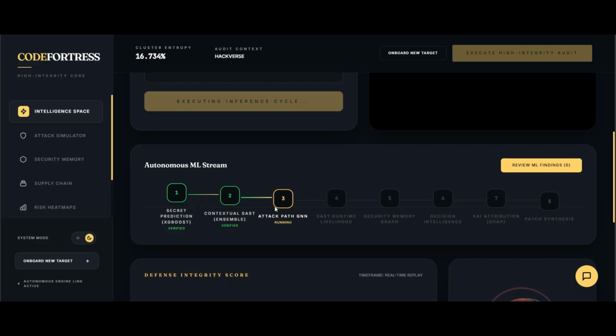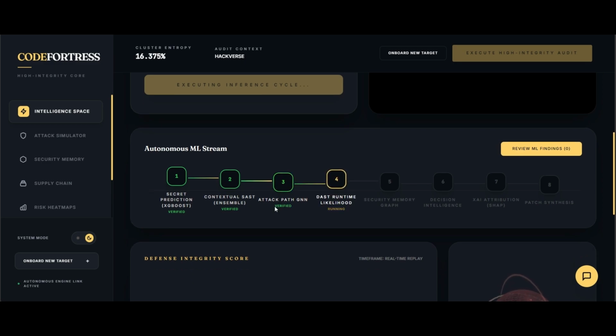Our third module is a GNN module, which is a graph neural network module in which I used GraphSAGE and GAT algos for scanning the attack paths and to measure the impact score. This GNN module thinks like an attacker and gives exploitable paths. The main thing which I like about this module is that it actually thinks as an attacker.